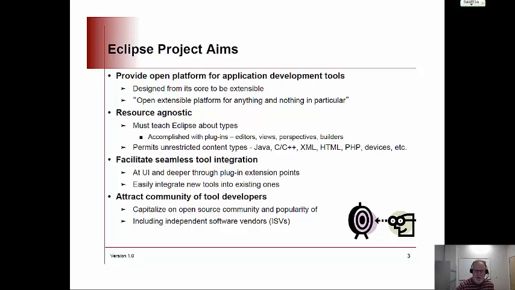And finally, Eclipse wanted to attract a community of developers, and they have. There's EclipseCon, the conference that I believe is January 2016. It's been going on for years now. There are community support forums, a development community, a whole range of things, as well as a number of custom versions of Eclipse rebranded as commercial versions for the intent of providing that value add, and the Eclipse license allows them to do that.